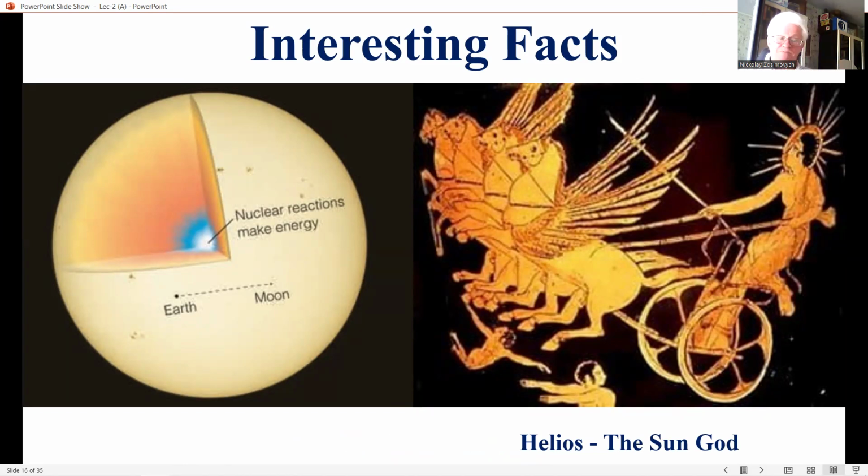In Greek mythology, the sun was carried across the sky in a golden chariot pulled by powerful horses and guided by the sun god Helios. When Phaethon, the son of Helios, drove the chariot one day, he lost control of the horses, and Earth was nearly set ablaze before Zeus smote Phaethon from the sky. Even in classical times, people understood that life on Earth depends critically on the sun.